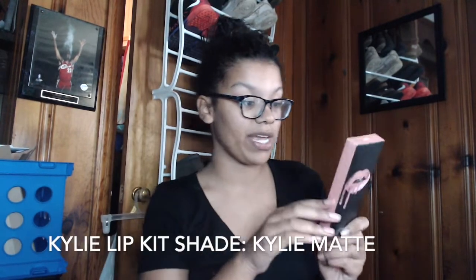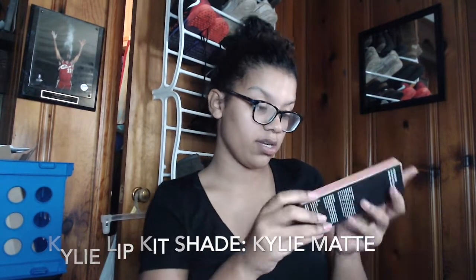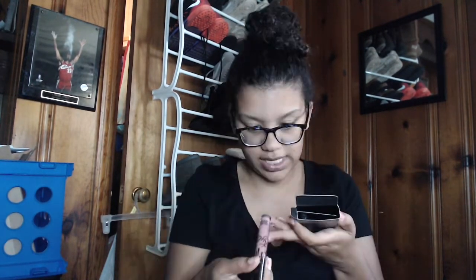Another thing I will be playing with is, I finally got a Kylie lip kit. This is the shade, what shade is this? Oh, Kylie. Okay, so I am a matte type of girl when it comes to lips. Don't really care about this too much, but I really am excited about this. That's her super cute nude, and I love Kylie's packaging. Oh, I want to be on her PR list so bad. Kylie, if you're watching, put me on your PR list.